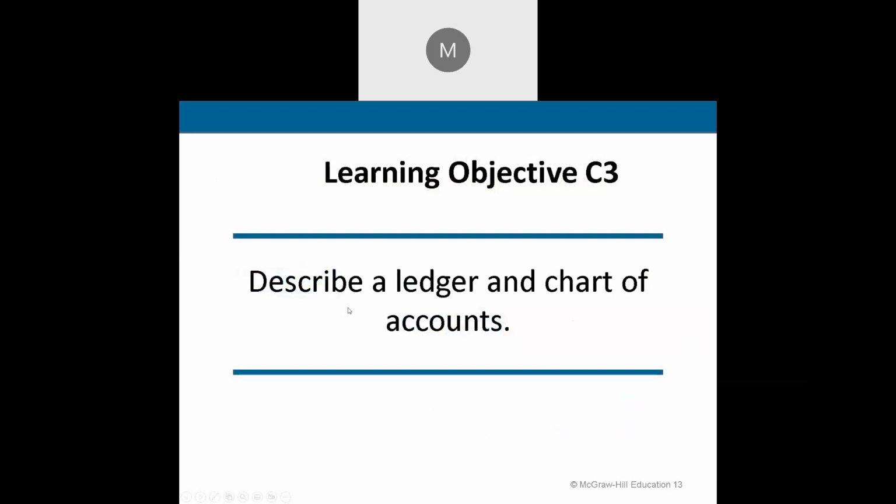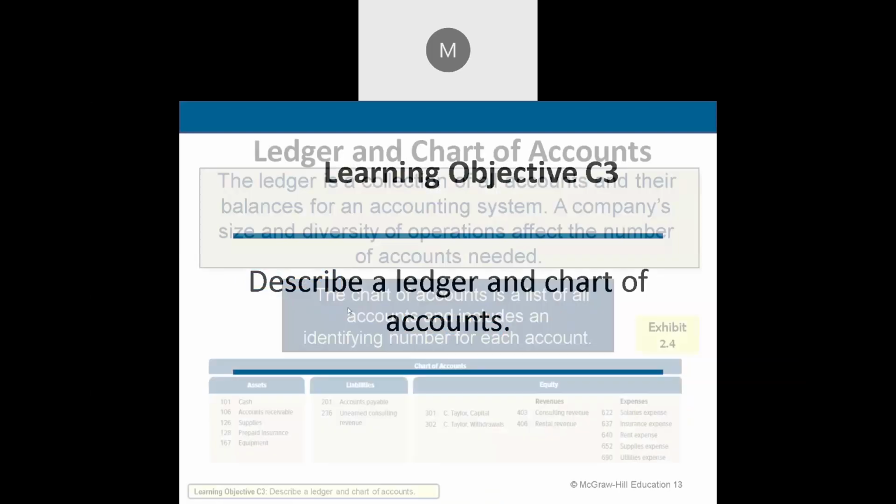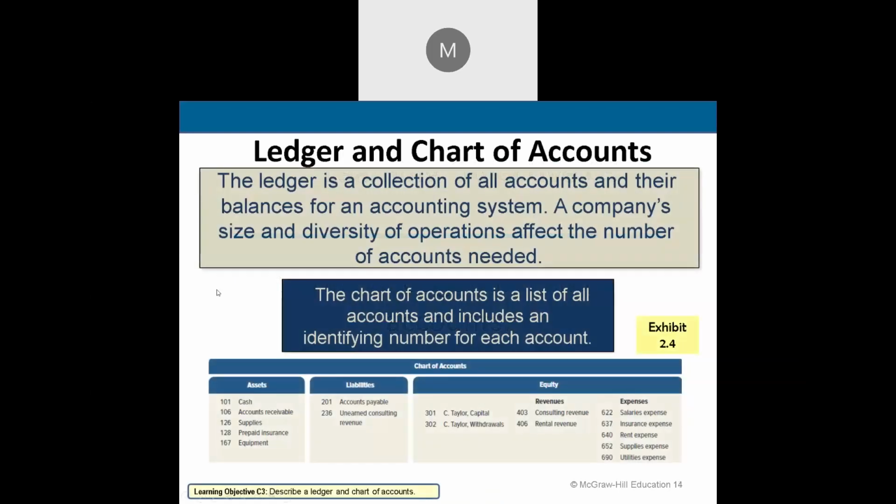As we explore the accounts, we often use what's called a chart of accounts. The chart of accounts shows us basically a list of all the accounts the business uses. And you see that the chart of accounts is organized just like it is on the accounting equation. Assets and then liabilities and then equity. And then within those three categories, you have a breakdown of each account name.